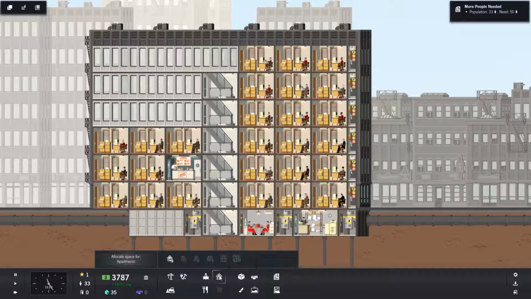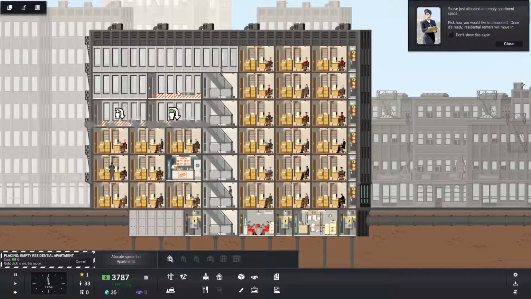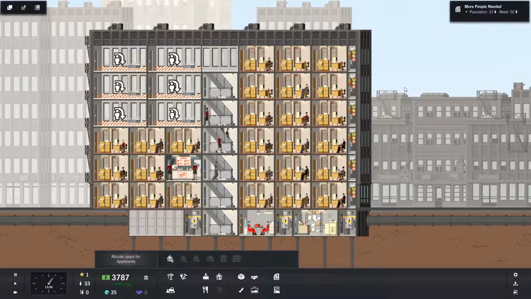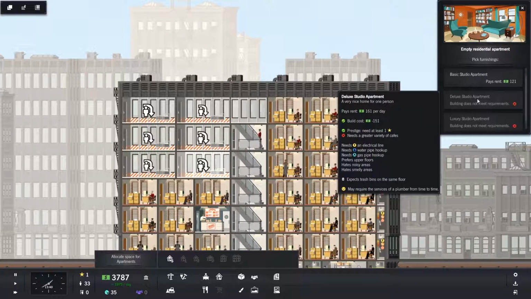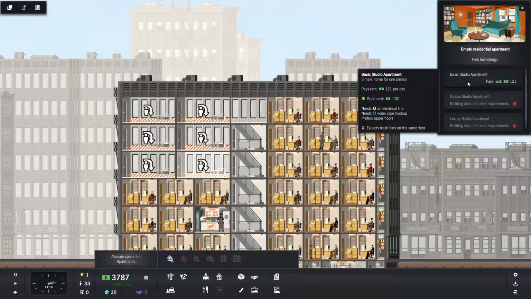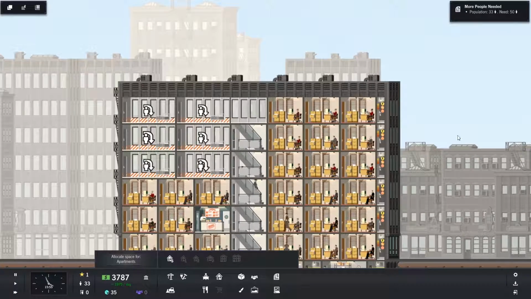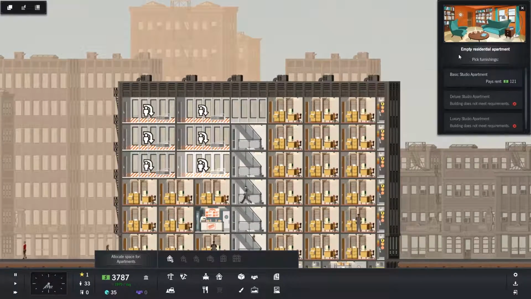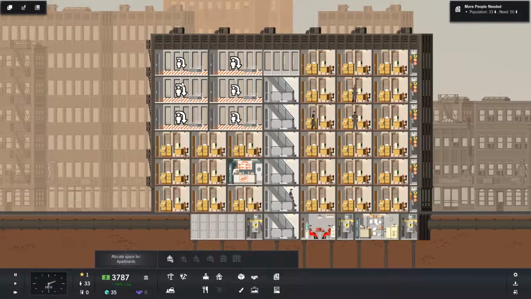So let's just plan before. It's a nice thing to plan before. You can plan before you take action. You've just only an empty apartment. Don't show this again ever in your life. As you can see, a building has its costs. Before you can rent it, you need to construct it, so you're losing money for that. And the problem with apartments, why you don't start with apartments in your early game, is because you need to wait for people to come and join. I mean, you want the rent, they pay the rent, but you need to wait until they come.